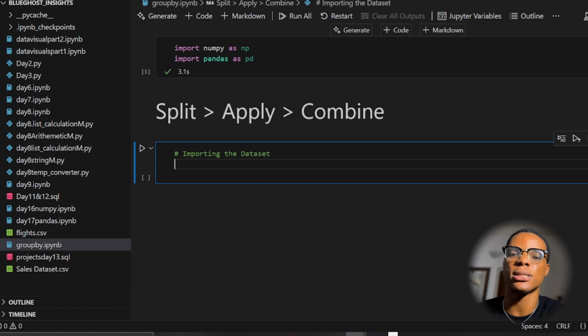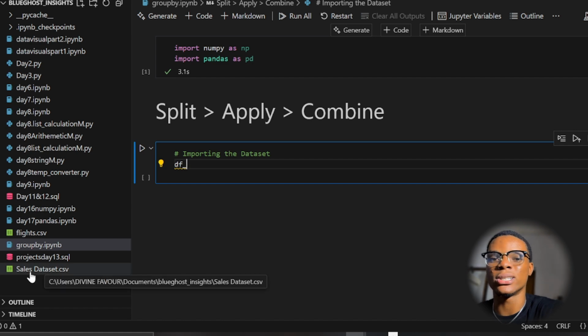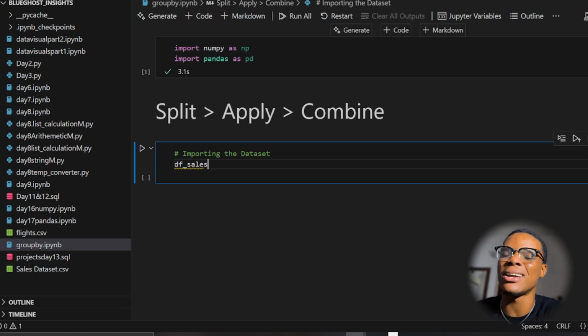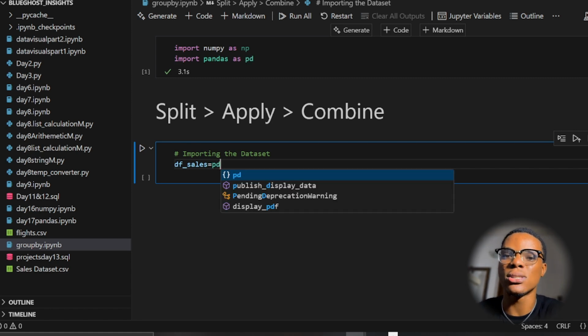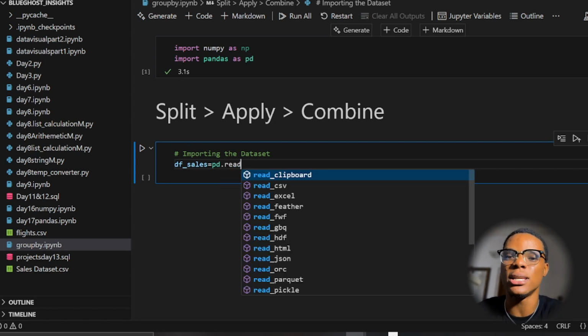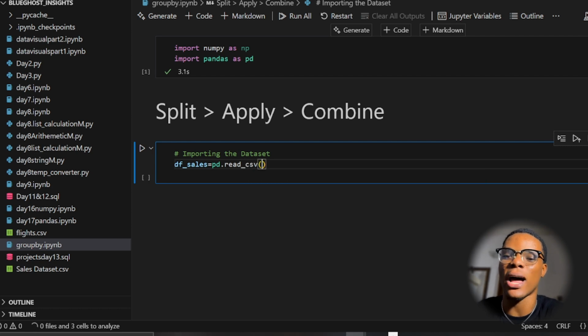And how do we import the data set? We're going to say df underscore, and the particular data set we're working on is the sales data set. I always name my df according to the data I'm working on, so that it makes it more relatable. df means data frame. Then I'll use pandas to read in the CSV file. I just call the sales data set exactly how it's spelled, and you can see the prompt already gives me the necessary stuff. So I remove this quotation that is there.